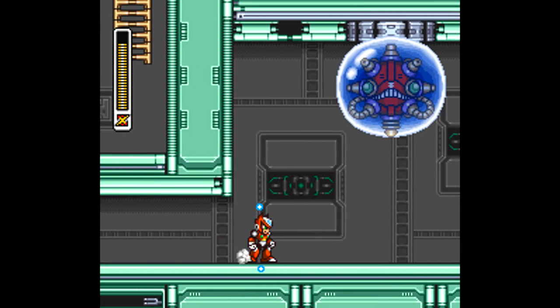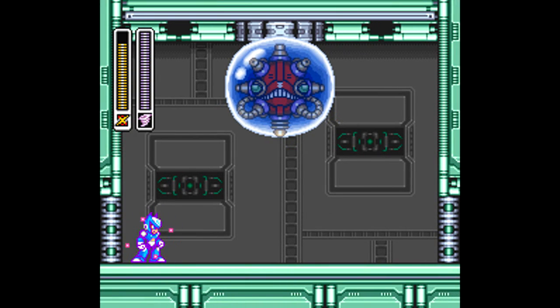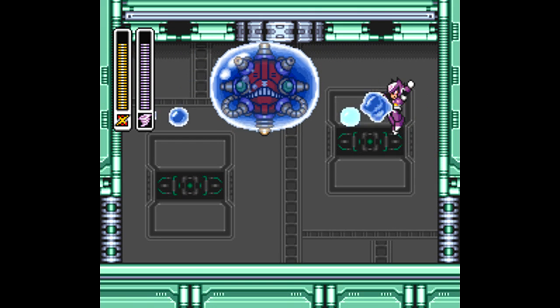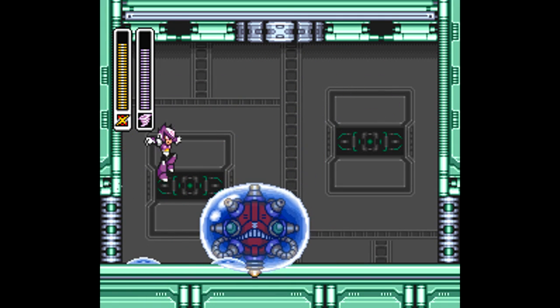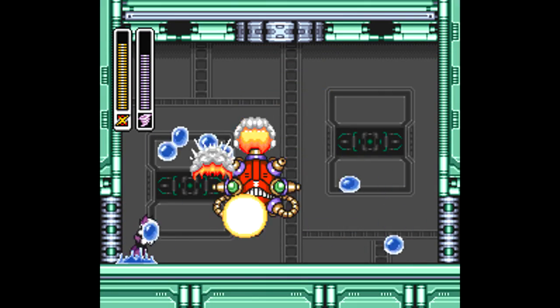Head on down and enter this small mini-boss, sub-boss level, and use Storm Eagle's maneuver to help you defeat this guy really quickly. Storm Eagle's move destroys the little bouncing blobs that he's able to fire out, and it won't take very long, even if he's bouncing around the room, in order to defeat him.